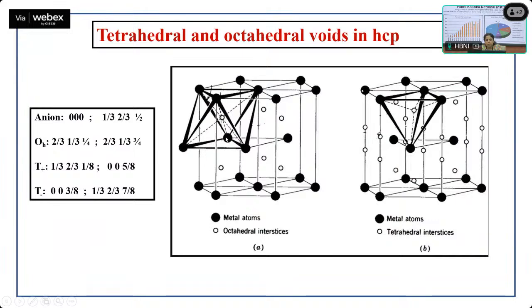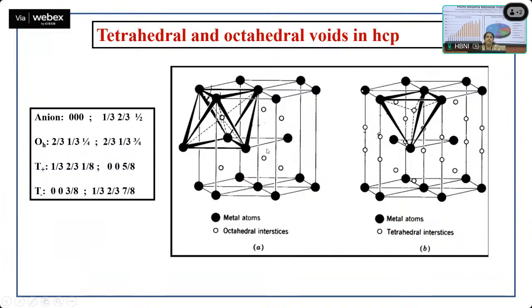Now this B layer, 1, 2 and 3, forms the top, let's say, of the octahedra, and 1, 2 and 3 forms the bottom of the octahedra. So this is your octahedral hole. One here, and again these 3 atoms in the B layer contribute to the octahedral hole with the layer on the top. So 1, 2, 3 and 1, 2, 3. In fact, this particular octahedra is shown also by joining the edges of the octahedra.